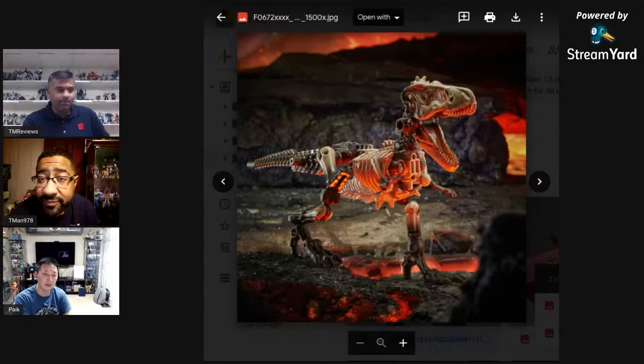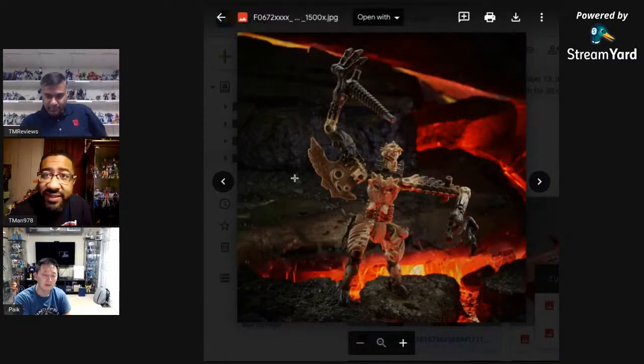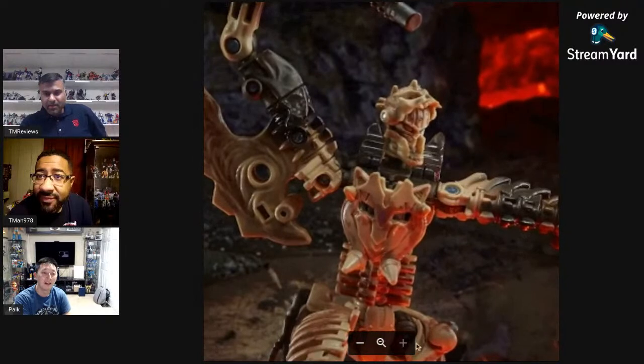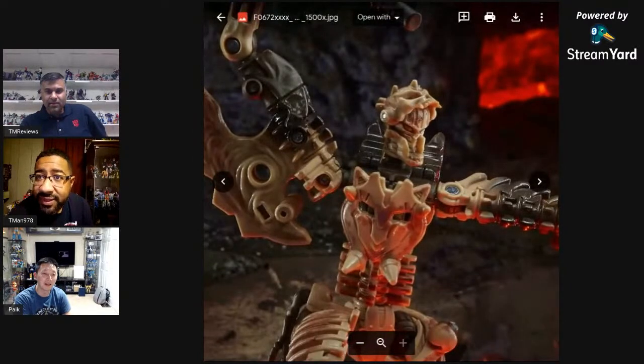Isn't that one T-Rex? No, it's a raptor. Oh. The cool thing about him, his robot mode head is the same. It looks like the mace that Optimus Primal came with. You know what? I didn't even think about that. Yeah, if you pull that down, it's exactly like that.